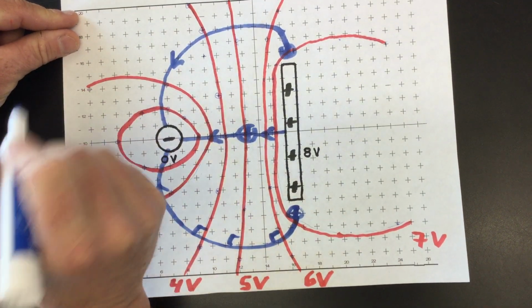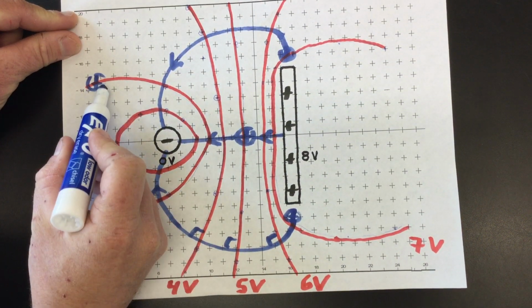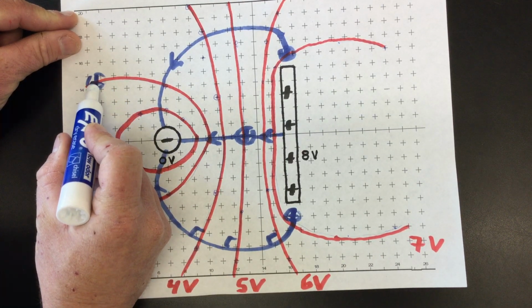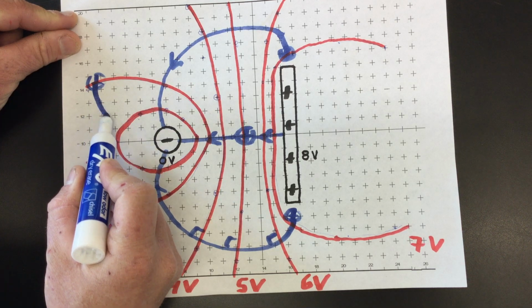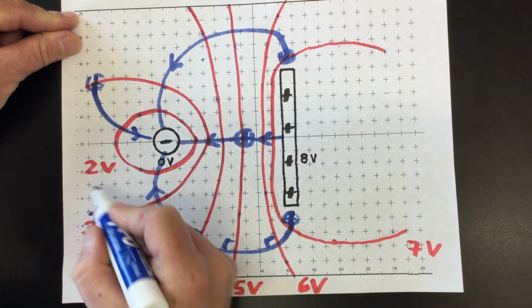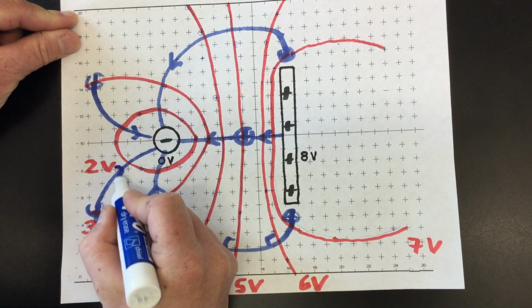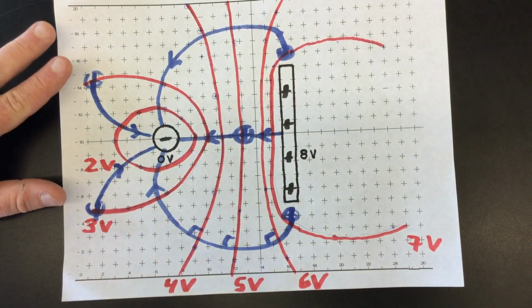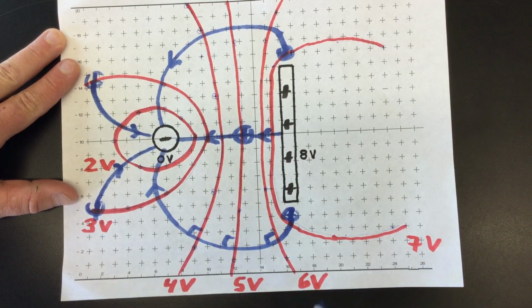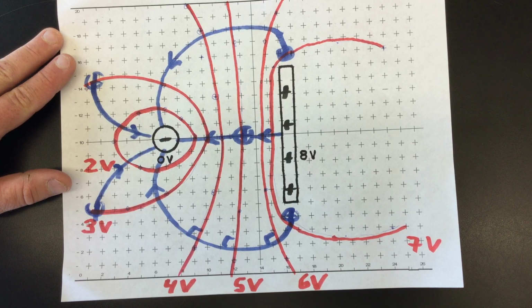So we could continue drawing this. If you happen to have a positive charge here, why, it would again want to go toward the negative charge, but it wouldn't go sort of straight diagonal this way. It would want to go like this first and kind of curve around, because it's going to want to, again, kind of roll downhill. Well, so by the time you finish drawing enough of these to see what the world looks like around these things, what we're drawing here in blue is what's called the electric field. The electric field tells you in which direction a positive charge really wants to go, okay?